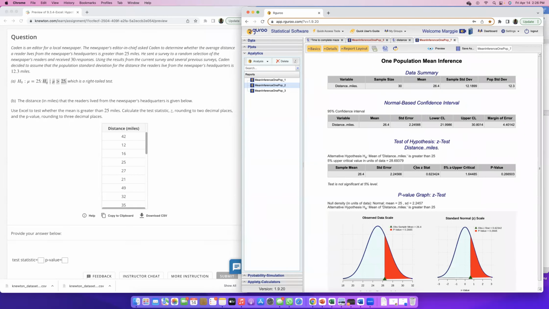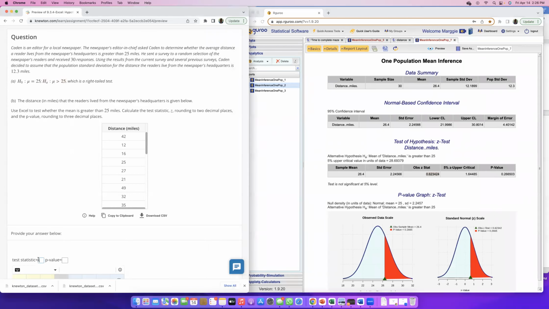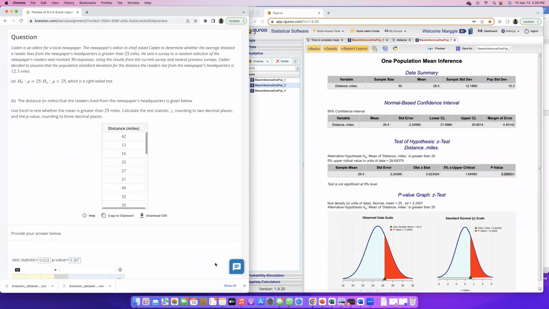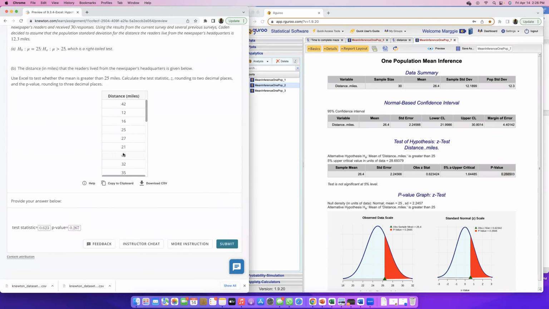Now, your test statistic is this observed Z stat. So 0.623424 is our test statistic. I'm going to copy and paste it here. It says to use 3 decimal places, so I need only 0.623, rounded. And then the p-value is this number in here. Again, 3 decimal places, so I'm going to copy and paste. The p-value is 0.266. I'm going to change that to 0.267 because of the 5 afterwards.